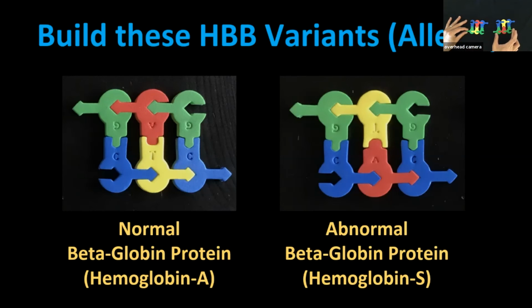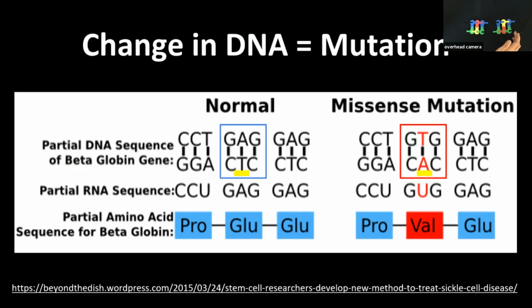And then you can connect it to that codon, which will eventually transcribe into mRNA, and that gets translated. So you can see at that middle location, instead of having a T down at the bottom there that you're seeing highlighted in yellow, you get a point mutation where you have a substitution of an A. So an adenine instead of a thymine. And when that transcribes to RNA, you get GAG in a normal beta globin gene, and you get the amino acid glutamic acid. That is a hydrophilic amino acid side chain, and we know that those chemical properties are really important in the folding of proteins.